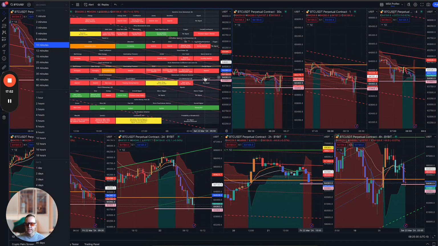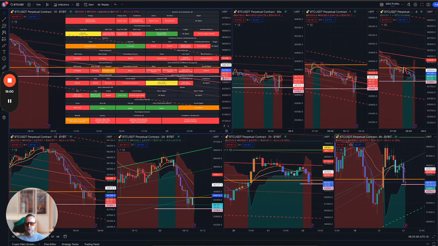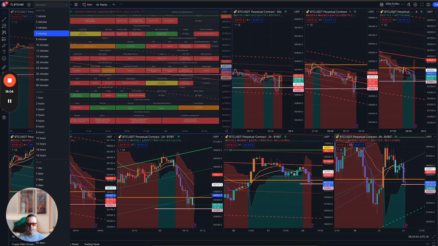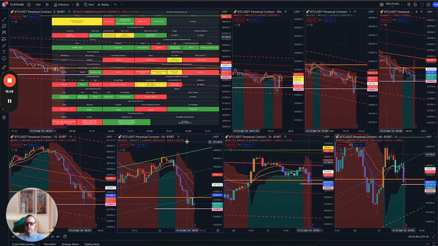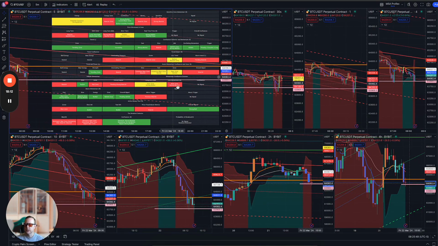Trend sniper in the 10-minute is all red. And if you look at the top line, all red. So these are the types of settings that are great for me. I really enjoy entering around this time. If I could get an entry close to the pressure line, that would be most welcome. And so this is probably what I would look for.